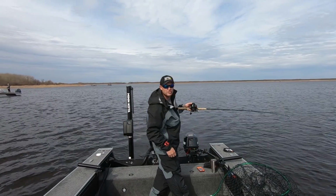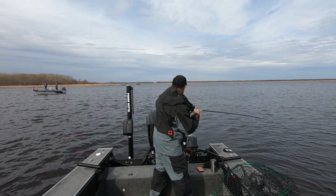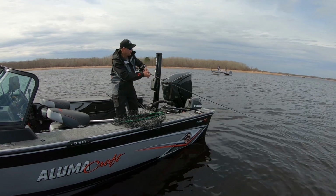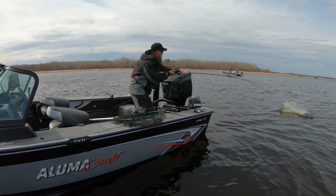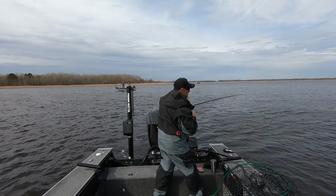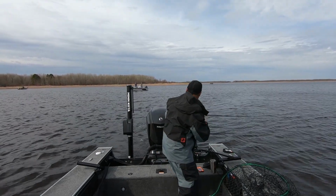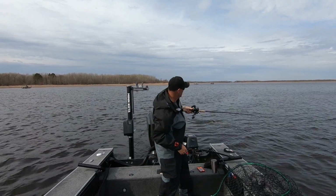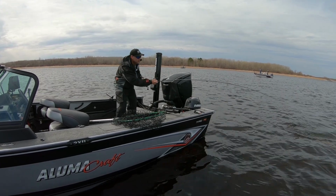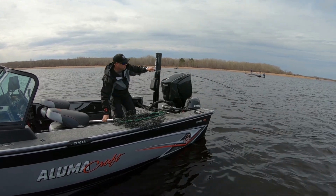The challenges of fishing alone. You're about to see some of it, because I'll tell you what, this is a pretty big pike. Yeah, this is a really good fish. It's a big pike right here. Big fish. I'm just gonna kind of let the boat drift here. We're gonna see if we can get this big girl in. There's a big fish. This is what you come here doing, and this is what I'm hunting for today, and this is why I'm fishing the way I'm fishing, with crankbaits, trying to catch the bigger females coming through here.